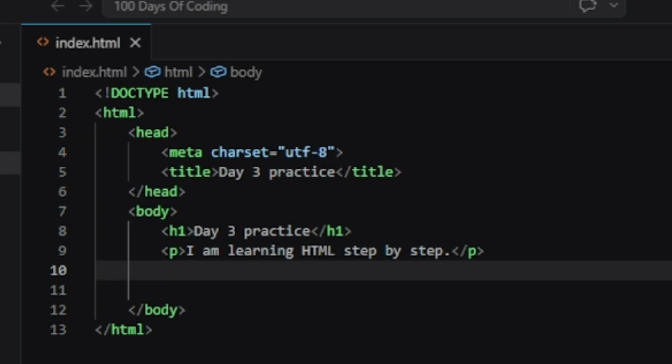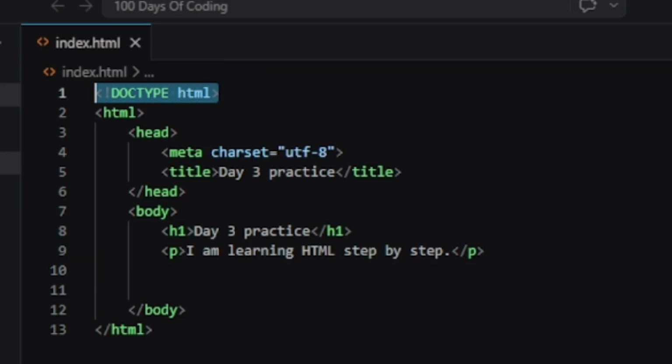In day 3, we learned about the basic structure of an HTML document. We talked about the doctype declaration, then the HTML tag, and then the head section.